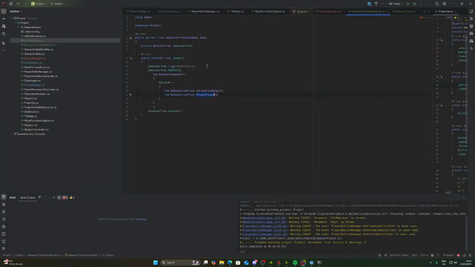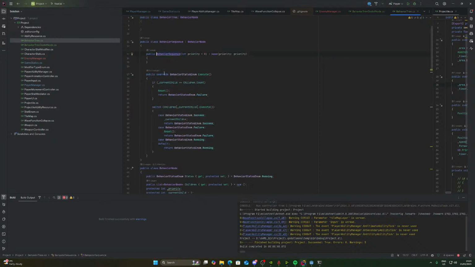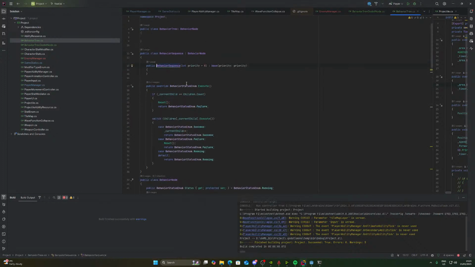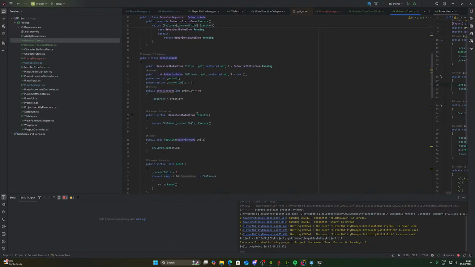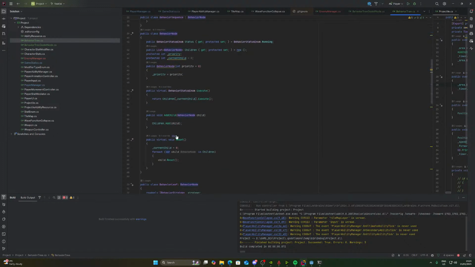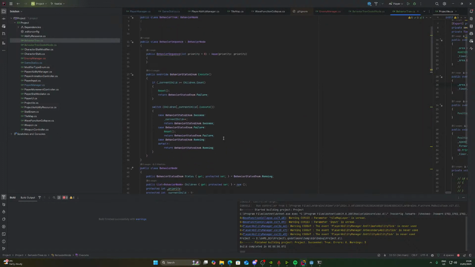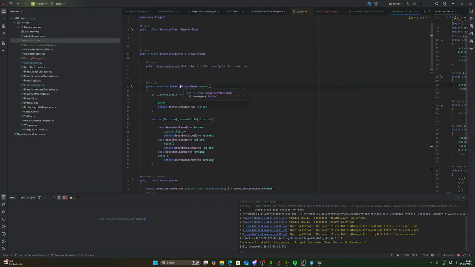Did I even add the right thing in? Yeah, I added a sequence in. The sequence, let me just go here. The behavior tree is a behavior node, which is just called execute, which is just going to go over the default. It's going to try and execute its current child, which makes sense because the behavior tree can only have one immediate child, which is fine. The execute on this though is going to go if that.